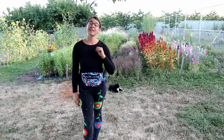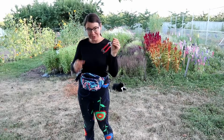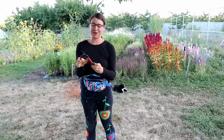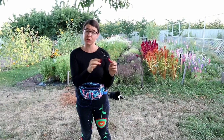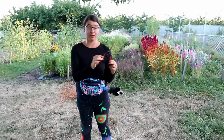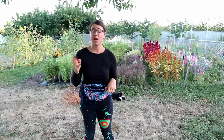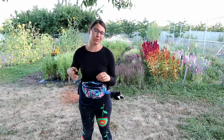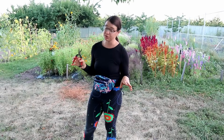Step 4 is picking. So let's get some tools. I got my pruners. I have a pair of small little curved shears. Something like this is really common to find, and I really like them. These are nice and sharp. Having a nice sharp cutter is going to make it so you can get in there and snip off the stem really easy. You don't want to be working with dull tools.